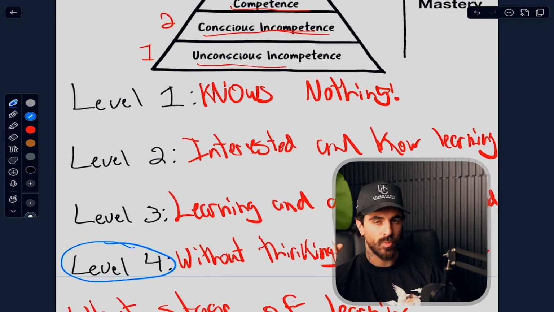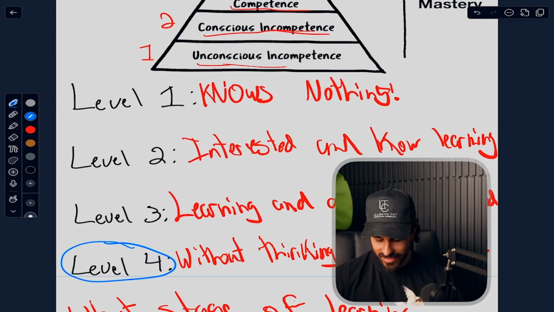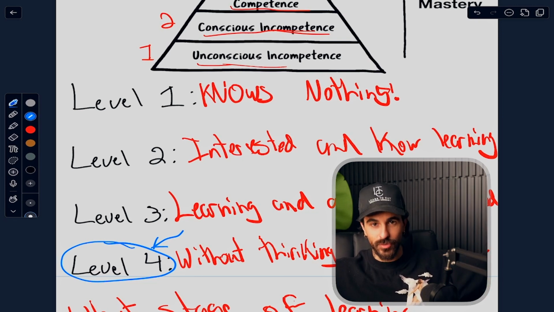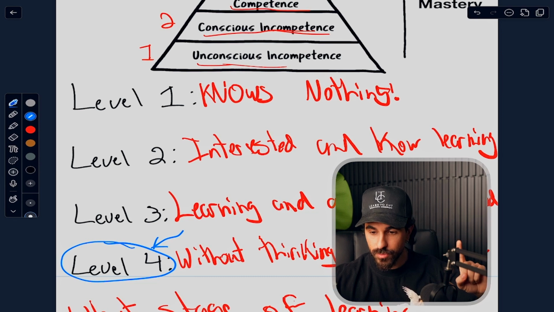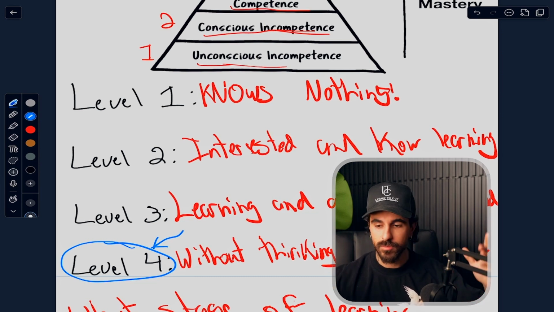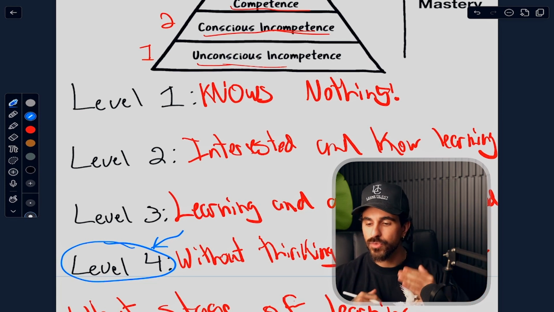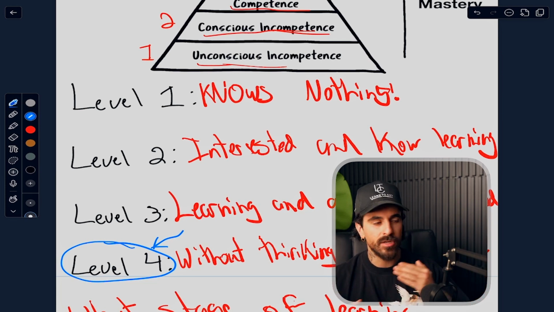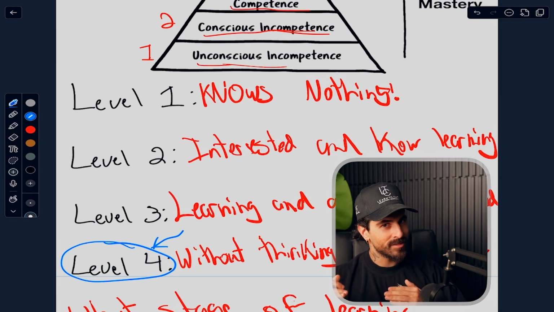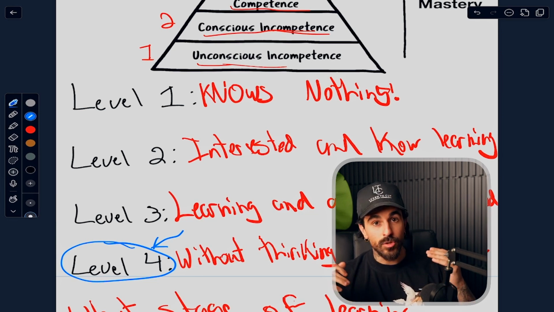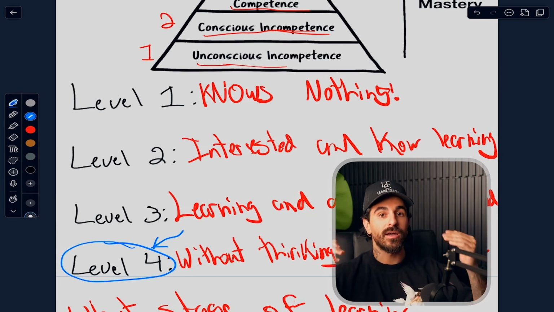Now, I believe that's wrong. We should strive to be at level 4, but what tends to happen with barbers is they get stuck at level 4, not because they've reached a level of mastery, but because they choose to. And when they choose to be at level 4, they start getting bored. It becomes a job. It becomes redundant. It becomes repetitive. They're not challenged. They're not inspired. They're unmotivated. Their money doesn't increase. Their clients are the same. And those are the barbers that we see in the industry that just know how to fade.